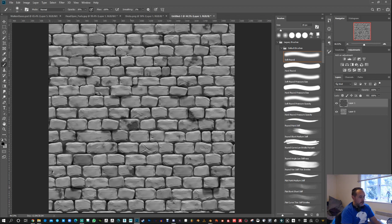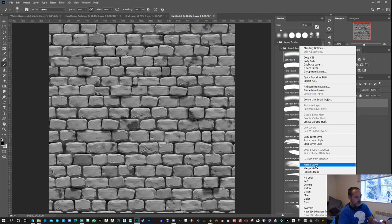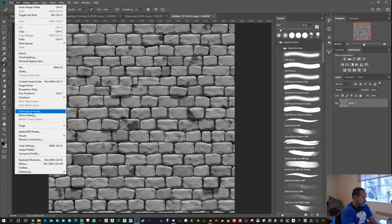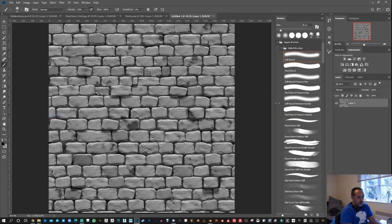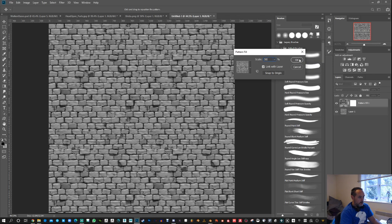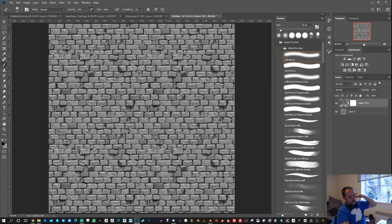Right, so let's see how that all looks. I'll just merge visible and define pattern, and then see if it looks okay as a pattern. 50%. So there you go, it looks like those little bricks are kind of kicking out a little bit. You can even make the tops have more highlight.